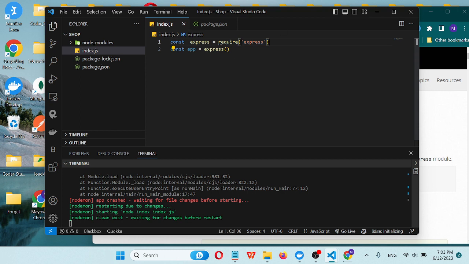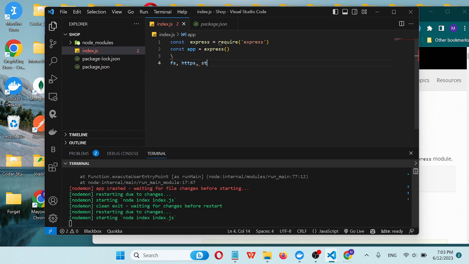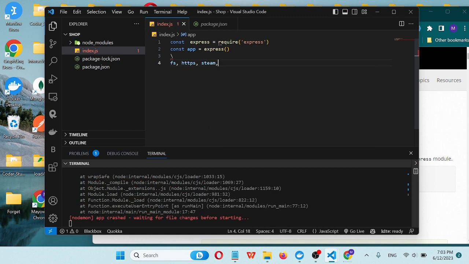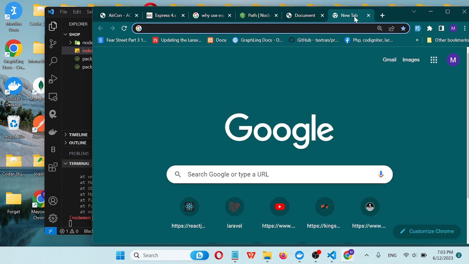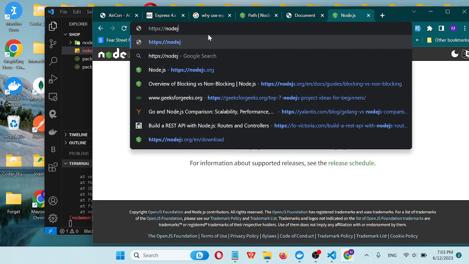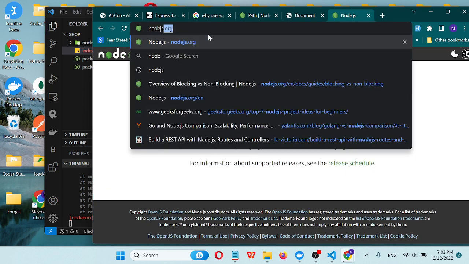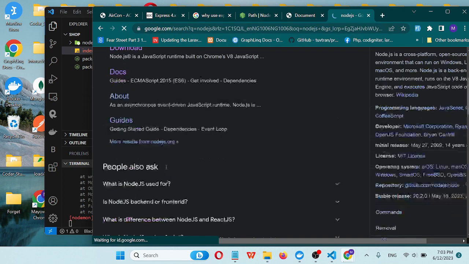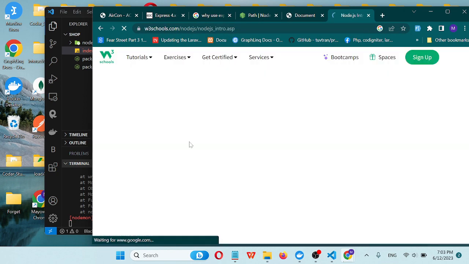I'm requiring it, and I'm also currently making a video on some Node.js core modules like the FS, the HTTP, the stream, the path. I'm currently making videos on these. But if you want to know more about all these core modules in Node.js, you can go to W3Schools.